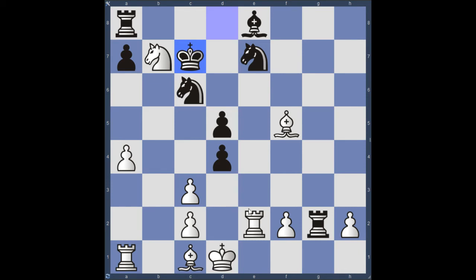Bishop f4, king takes knight, rook b1, king a6, bishop d3, king a5, bishop c7, king a4. This is where my vision becomes a bit weaker, guys. The king is cutting off this. My rook is cutting off his king.